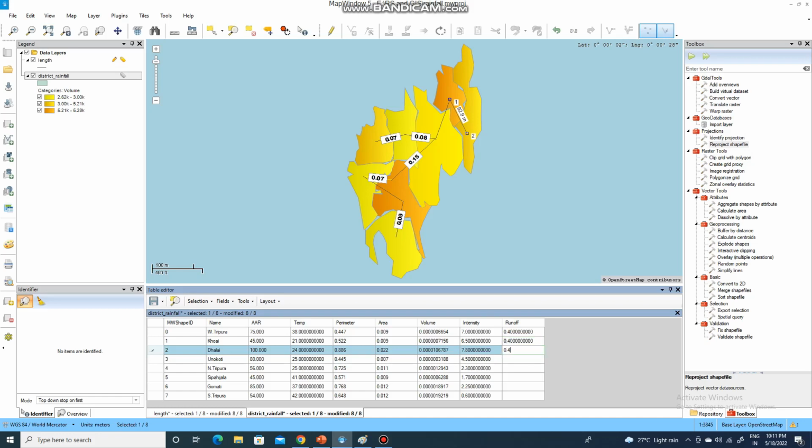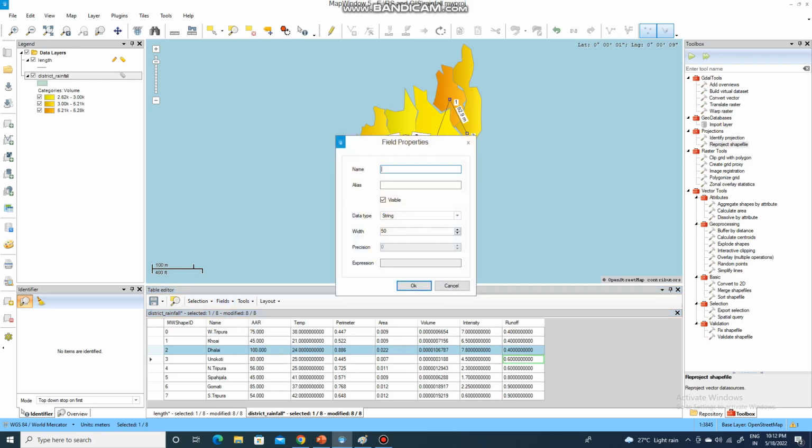So let us use it like this: 0.4, 0.6, here is 0.8, right? Then 0.9. Now I will use another field for storing the runoff.